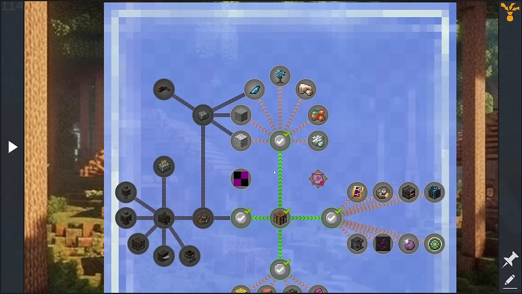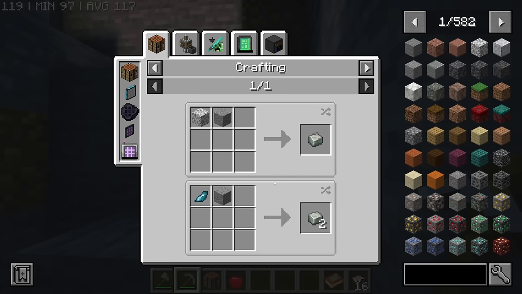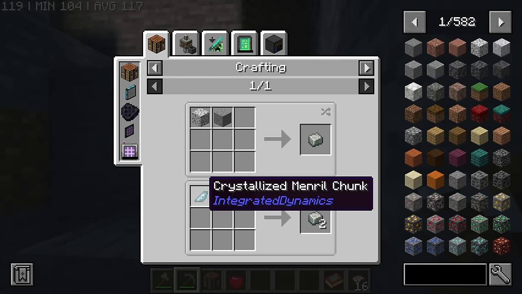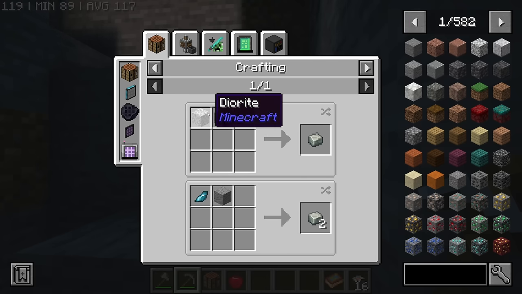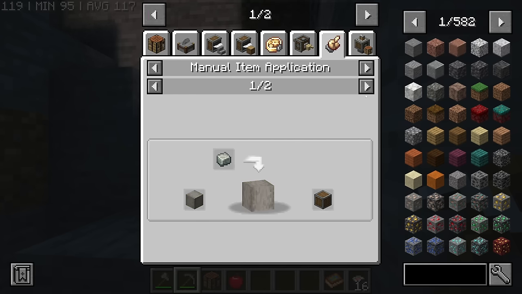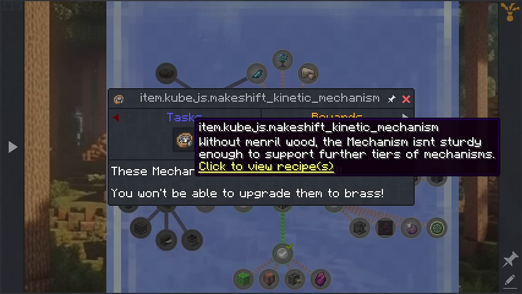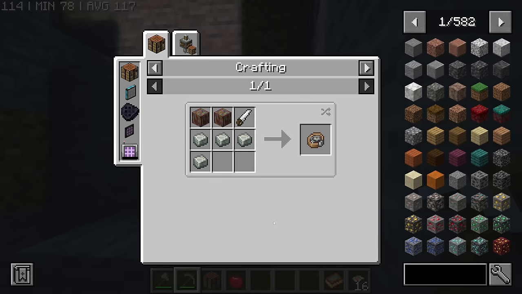So our initial goals are definitely going to be getting this andesite alloy. That's basically the basis of everything. So we need to find either these mineral chunks or diorite and andesite, and that will get us andesite alloy, and eventually andesite alloy will get us to these kinetic mechanisms, these are rather makeshift.